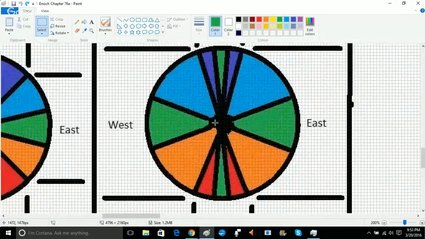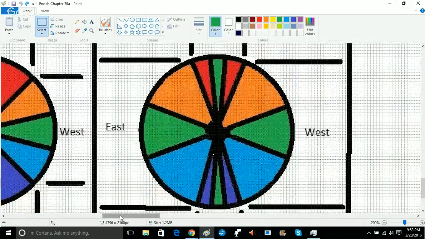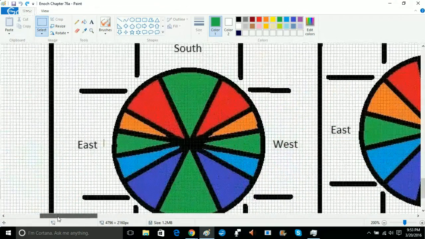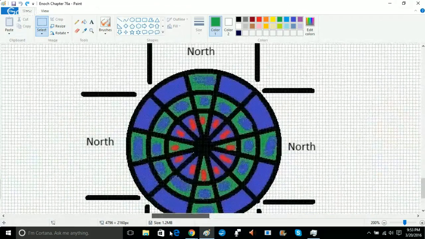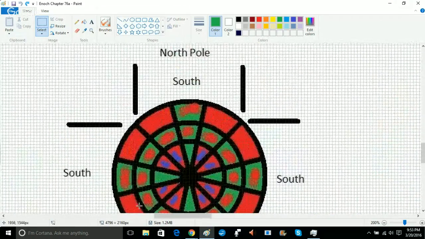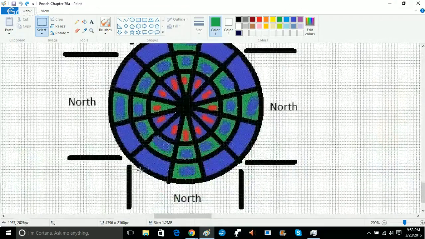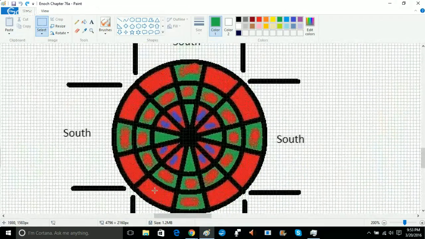That's how it corresponds. And I also show you the southern hemisphere too. Here's the southern hemisphere. Everything's in reverse. It's in the opposite directions. And then finally we show here's the North Pole and the South Pole. That was harder to do. I'm not sure if I did it correctly, but I know for certain that one of the portals goes like this, another portal goes like this, and another portal goes like this. Those are the east and western portals.